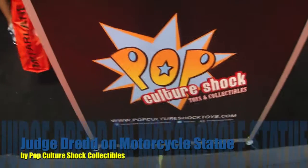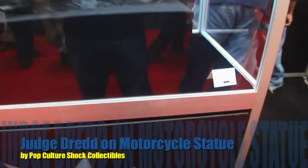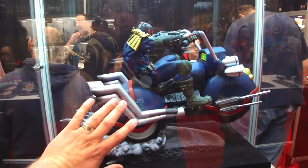Statue Under 75 here at Pop Culture Collectibles, and we got another video of a pretty cool piece here. It is the Judge Dredd. You can see my hand right there, just to give you a kind of size comparison — I'm filming from behind the glass, but just to give you a size comparison.